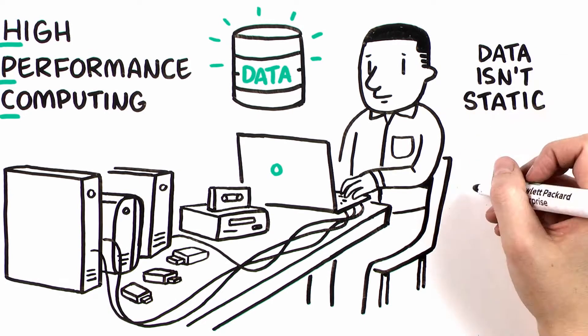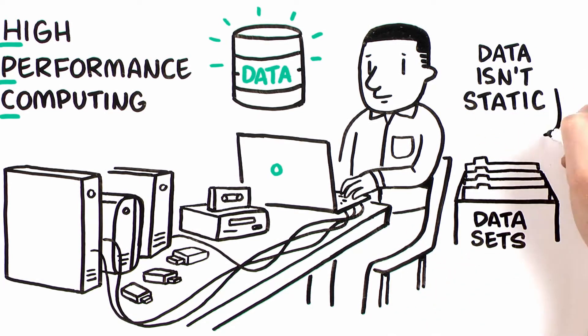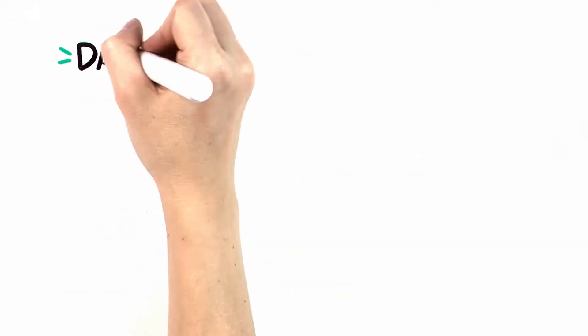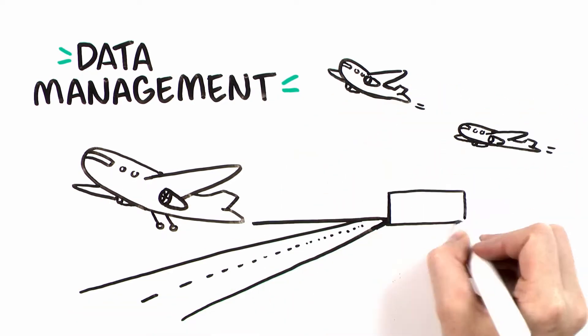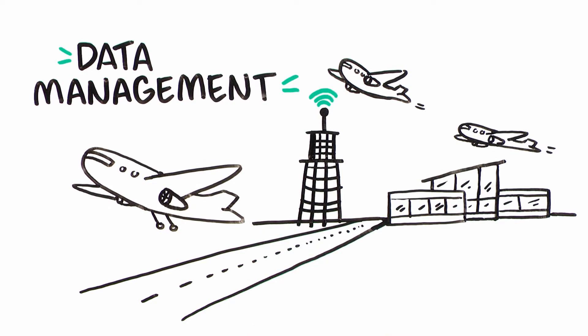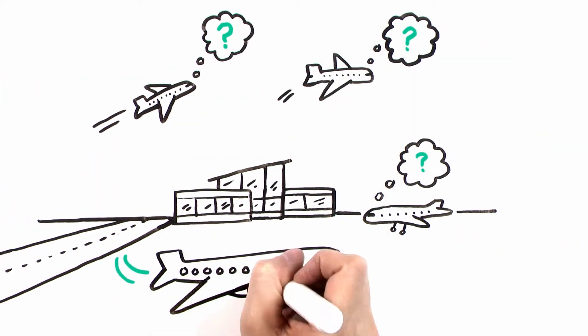Data isn't static. It has to be collected and gathered into datasets for processing and available for users and programs as needed. Data management assures that data is moved to where it's needed and accessible as quickly as needed, like air traffic control at an airport. Not having data management is like an airport without a control tower.